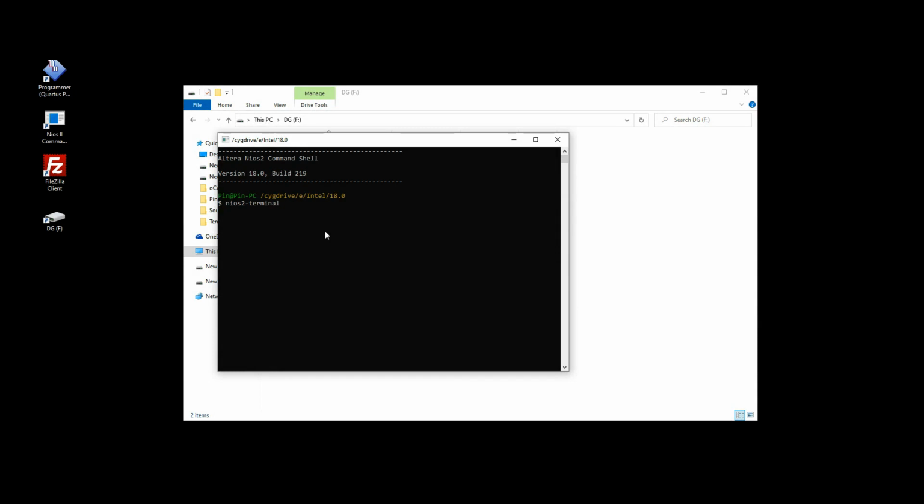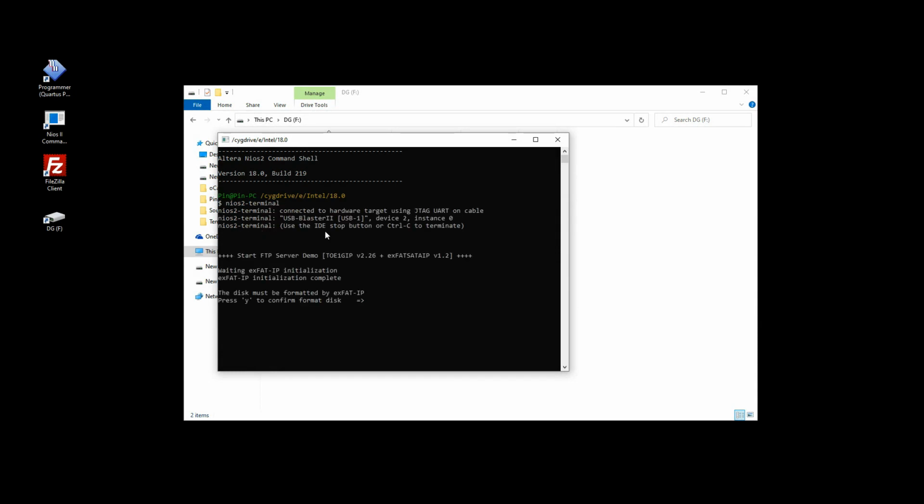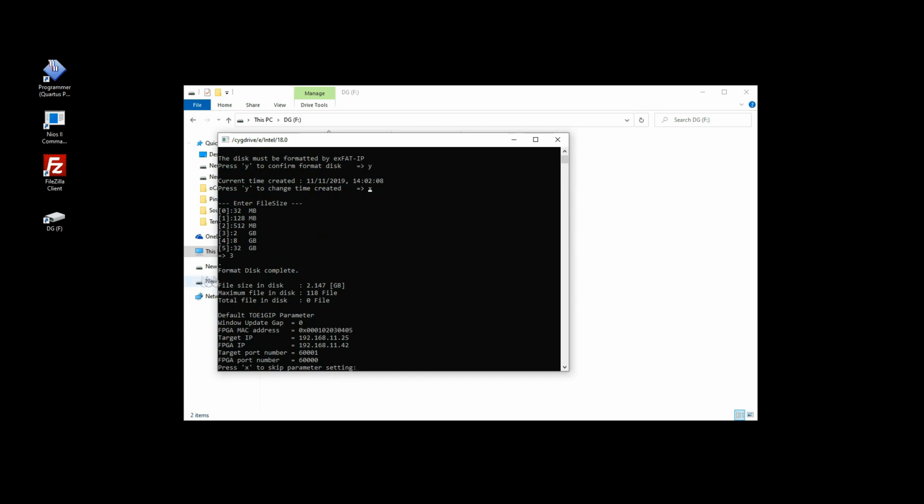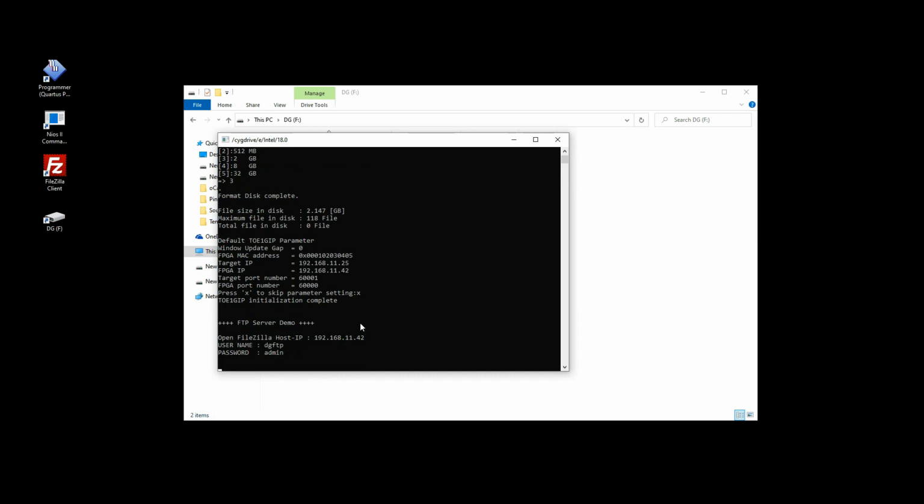After we program the FPGA, the FTP server will ask us to format the server's disk and to set the network parameters. And then the FTP server will be ready for the client to connect. As you see, here is the disk information such as file size and maximum files in the disk, or total files. And here are the server parameters such as IP, username and password.